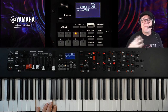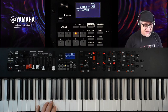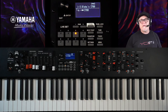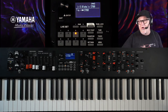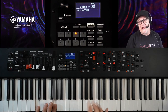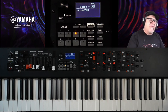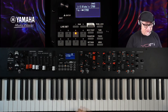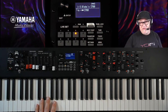Now, the S700 was a piano that we initially released with the S90ES back in the early 2000s, and it was such a popular piano. You know, lots of studio and stage musicians in Nashville, New York, L.A. really love that S90ES S700 sound. Well, we kind of moved away from it for a while, and then we brought it back with this instrument because so many people really wanted us to bring this piano back. So we redid a version for the new YC series. It's also in the CP series as well.